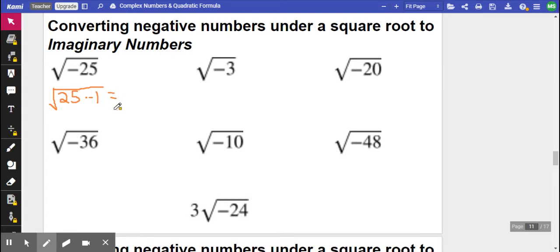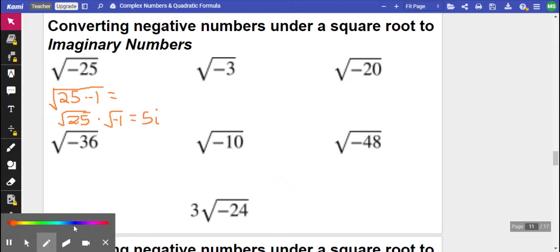And that would basically be the same thing as the square root of 25 times the square root of -1. And that would end up giving us 5, which is the square root of 25, and the square root of -1 we're going to get rid of and write an i. And usually you'll see a lot that the i is kind of an italicized i, and it hooks down to the right, the opposite of what a j would do. And that's distinguishing it as definitely an i, basically in this case.